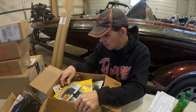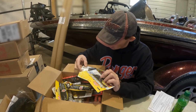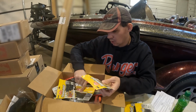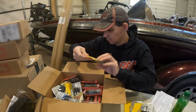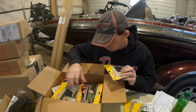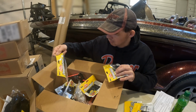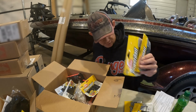We got Pit Boss Juniors, and 2 packs in Junebug. Two packs in Green Pumpkin. 2 packs in... Oh, I thought there was 2 packs of... Oh, it's hiding down here, I think. Yeah, 2 packs in Okeechobee Craw. Probably my favorite all-time color.